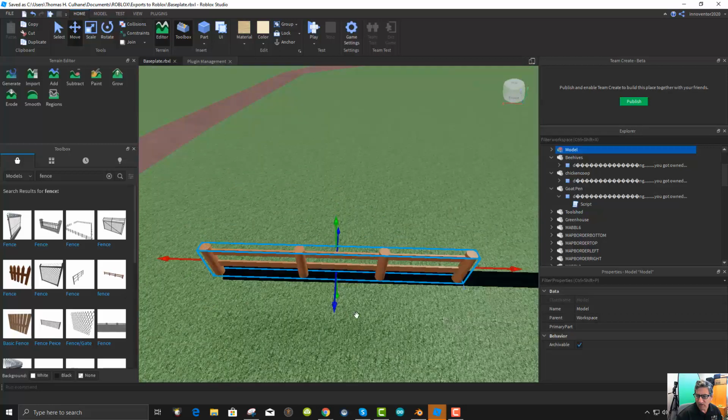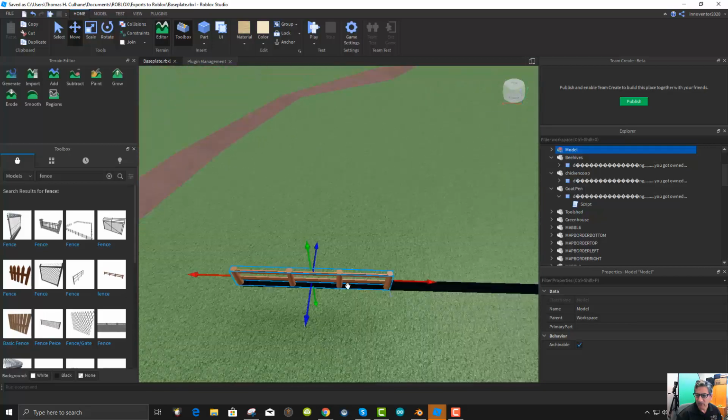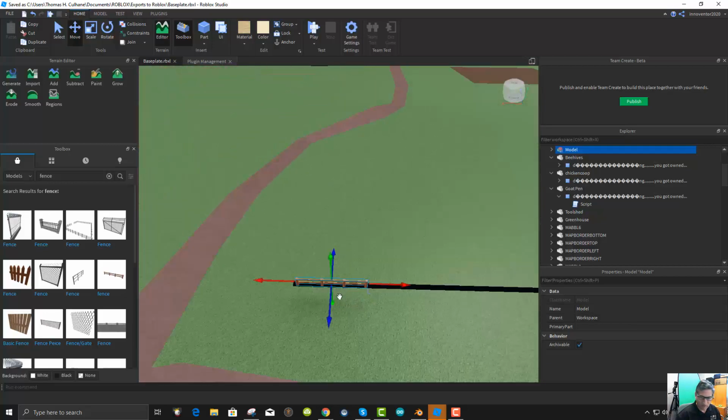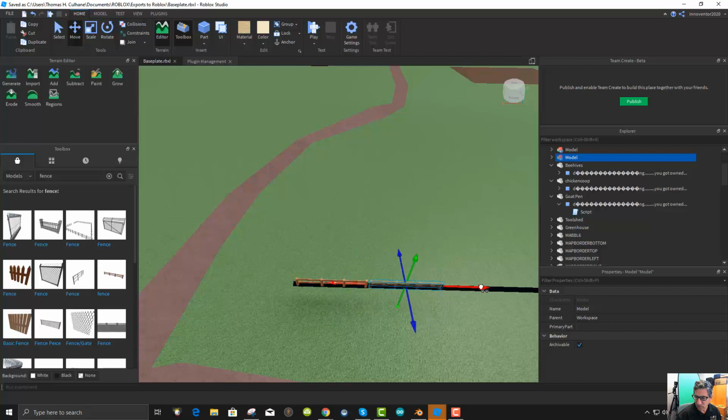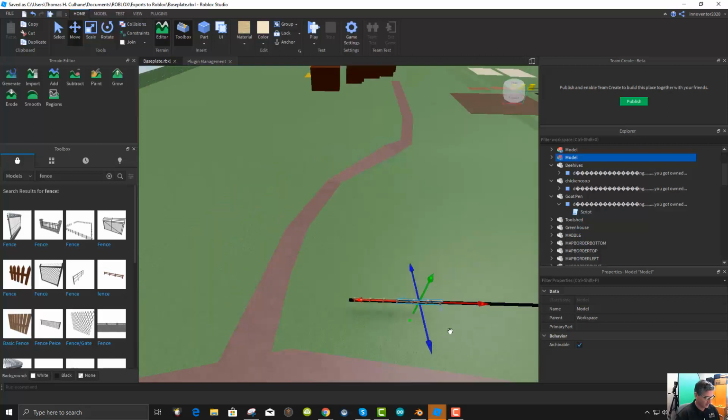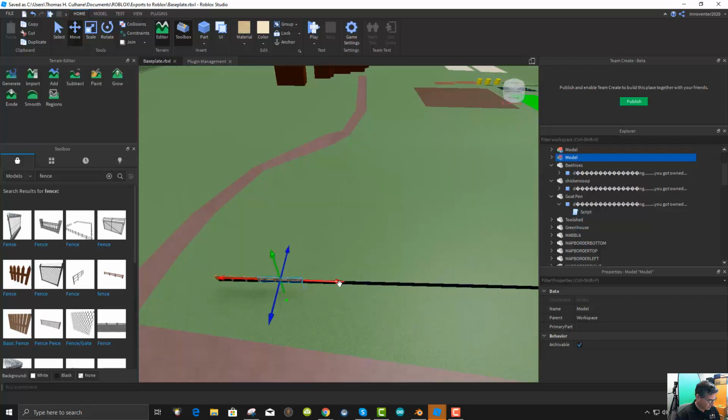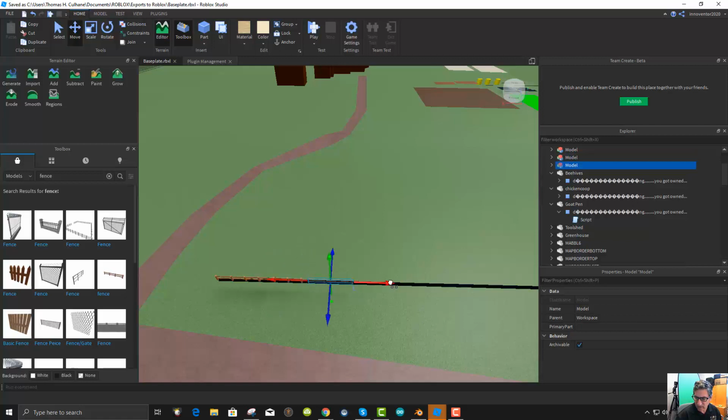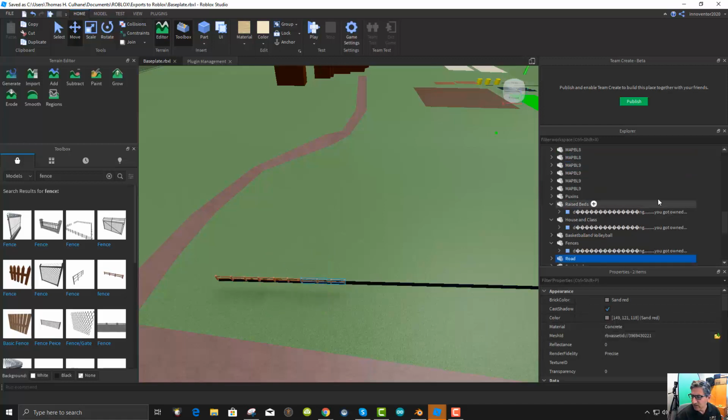So we're really using this as a placeholder, and then you can do your Control D and just move fence bits around and start to build. Control D again, and you can of course select several fences.